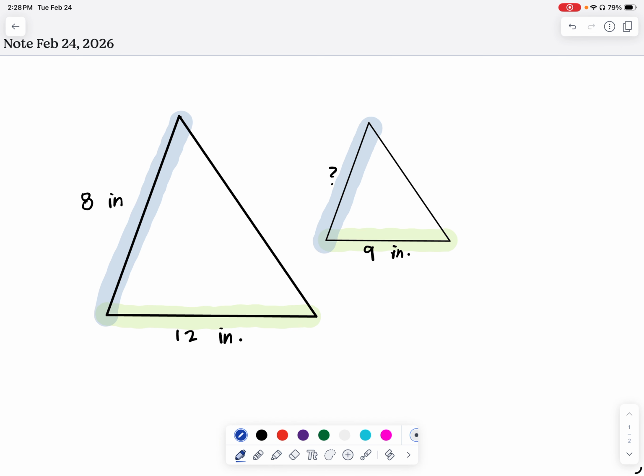And then we also looked at how we could set up a proportion, and there's a number of ways that we could do this. But one way, for example, is we could say that the 8 side matches up with the unknown side, and 12 matches up with 9. And once we've set up that proportion, then we can cross multiply and find the value of that missing side, right? So I'm not going to work through this one because we've done some like this before. You can finish this one on your own if you would like to.